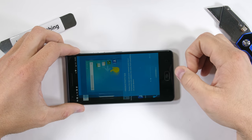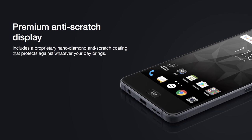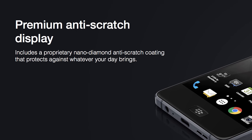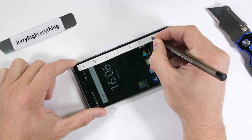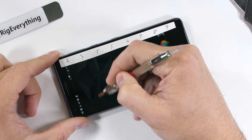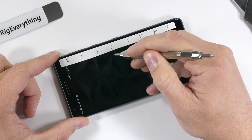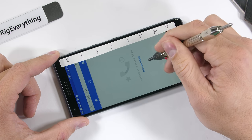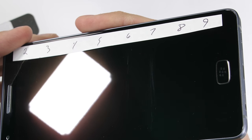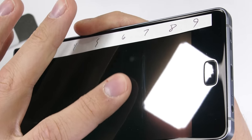The part I'm most interested in is the screen. On BlackBerry's website they claim to have a proprietary nano diamond anti-scratch coating, which is a pretty bold claim. My Mohs picks do a pretty good job of differentiating between diamonds and regular glass. Looking at the scratch marks, I still see damage done at a level 6, which means it's normal glass. It might be my imagination that there's a little less damage than normal, but damage still happens at a 6.